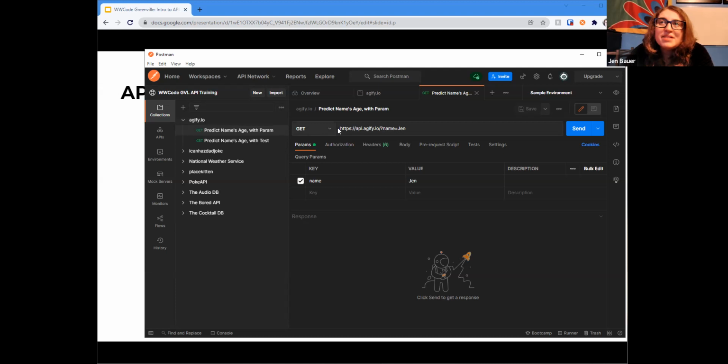I have a drop down right here next to the URL for this API. And it has all sorts of different request options. So this is something that you want to keep in mind depending on the API that you're working with, whether you're expecting to get very logical or unique information back with a GET, or if you're just sending data out and hoping that it's successful. There are also many other types of requests that you can do, but mostly what we're going to be doing today are GET and POST requests.